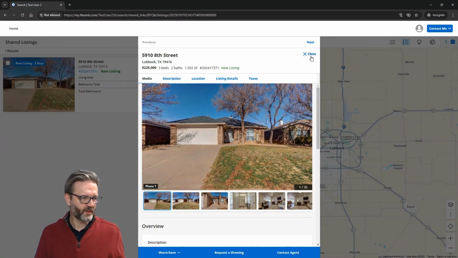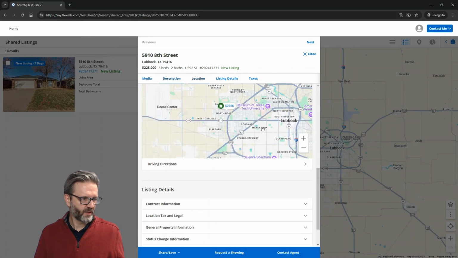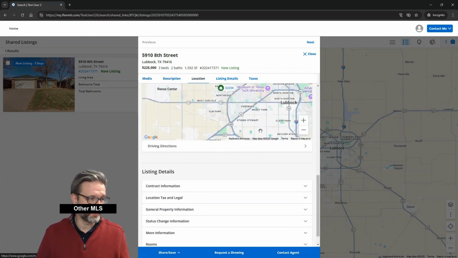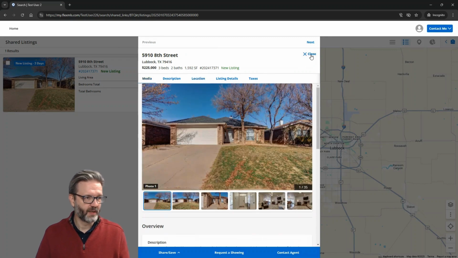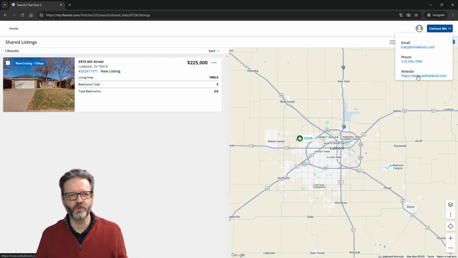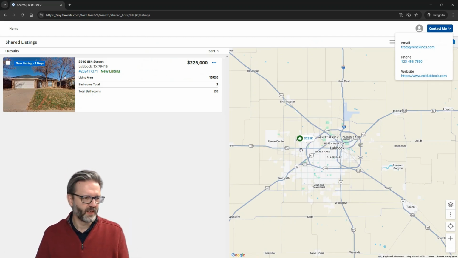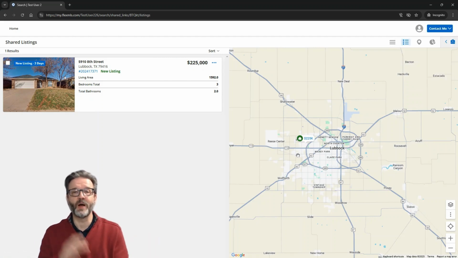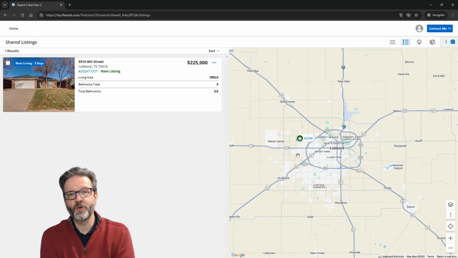So we got a quick look at the house. They can look at the pictures. This is a lot prettier than what we can share from links. I like this a lot better. And then of course, click contact me. It's got my information. This is a test user, so it's not my real information, but you can take a quick look at that. You can also share groups of houses. Anyway, that is just a quick look for you at searching houses in Flex.